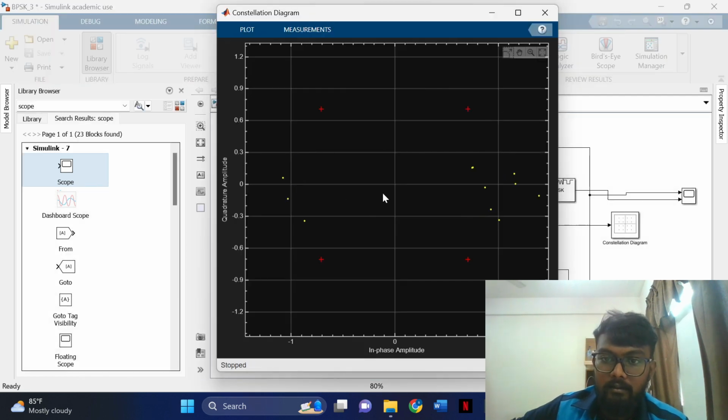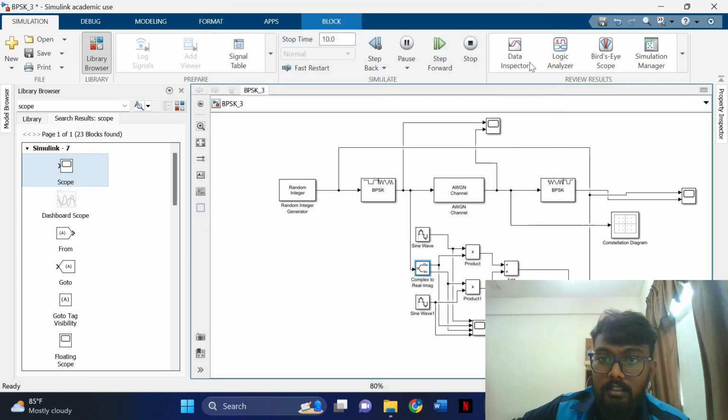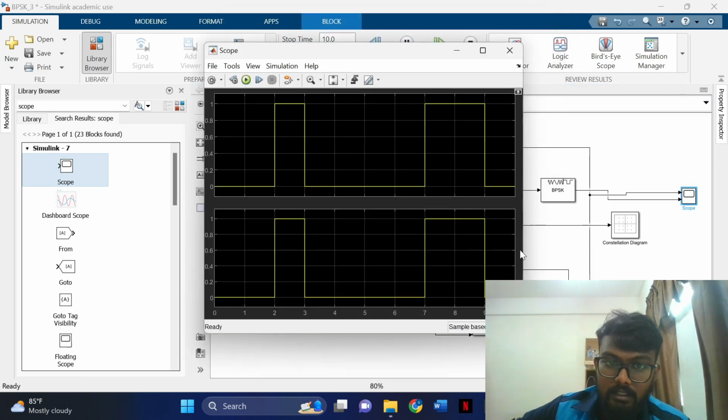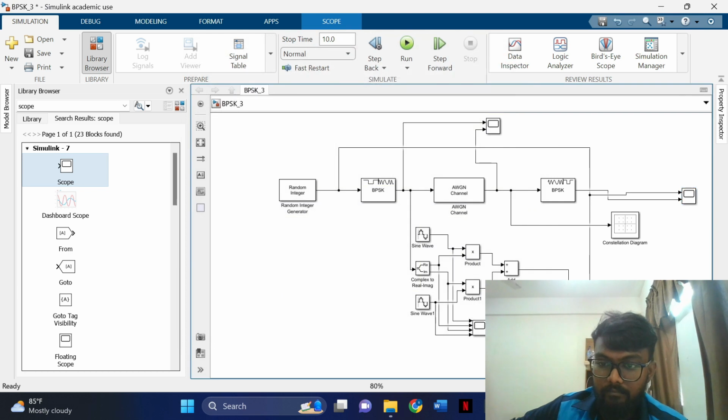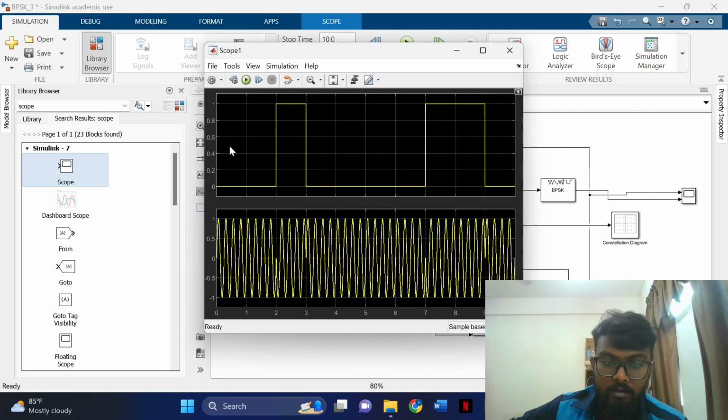This is a constellation diagram. We can see noise over here, and then this is the output. As we can see here, the input and the output are the same, even though it went through modulation, AWGN, and then demodulation. This is the BPSK modulation diagram output. As we can see here, if the data shows 0, the signal is not modulated. If the data shows 1, it will be modulated according to the carrier signal we have given, which means if the data is 1, the wave will start from 180 degrees.